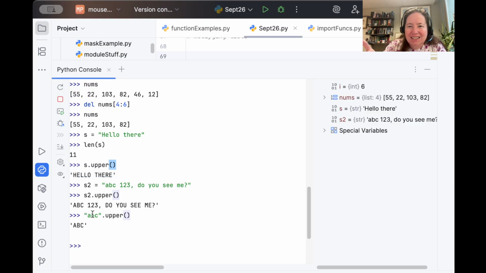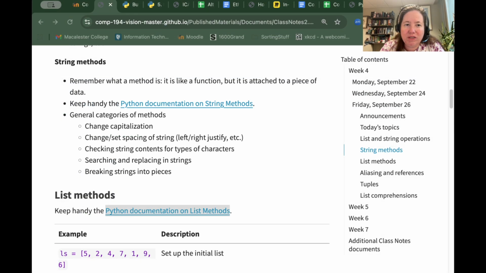All right, so that's to give you a sense of the difference between methods and functions. Let's go back and talk a little bit more about what all kinds of things we can do with string methods. I don't have the methods listed here. I'm going to show you the documentation on string methods. Python documentation is a little cryptic at first, but once you get the hang of how it describes things, it's actually really useful, and I'd strongly recommend that you learn to look at it.